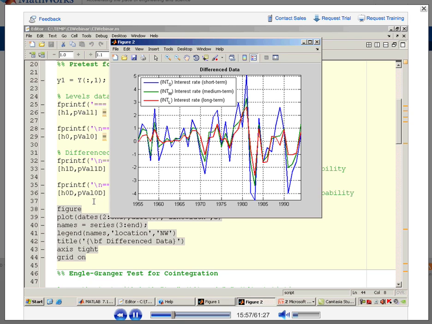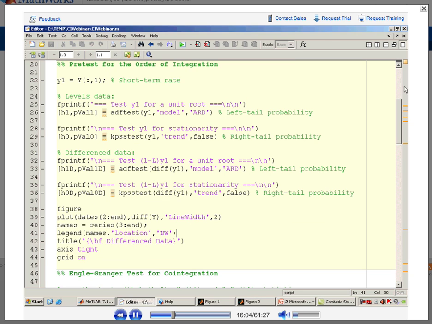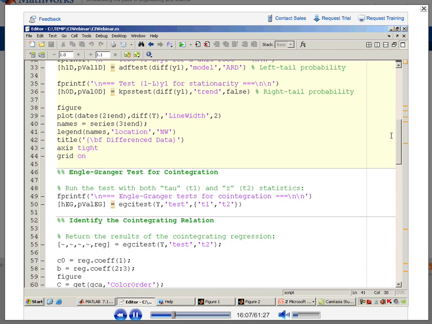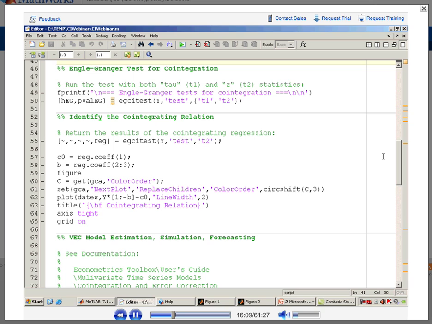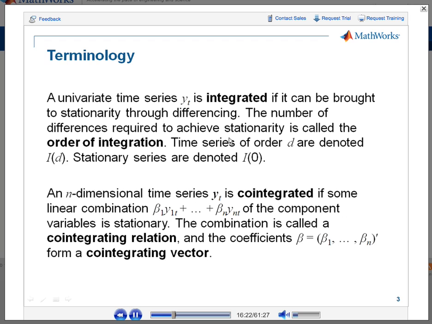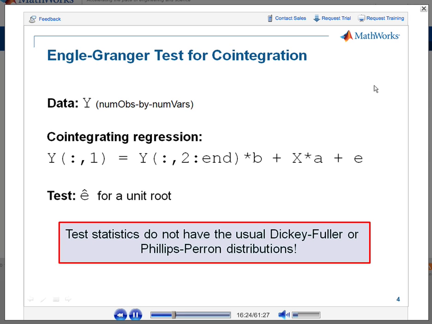On the other hand, if it is co-integrated, then we have alternative ways to model this kind of data. That kind of co-integration testing is what a lot of these new features in Econometrics Toolbox for 11a are concerned with, both testing for co-integration and then helping you estimate the parameters in an appropriate model. Let me go back to my slides for a moment and say a little bit about the first test we'll look at, which is the older, more classic test for co-integration called the Engle-Granger test.